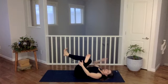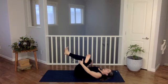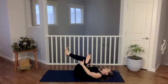You may place your right hand inside of the right knee and press it gently out, or a bigger opening. Right side of the hip here. You may close your eyes. Still hearing your breath, still present.